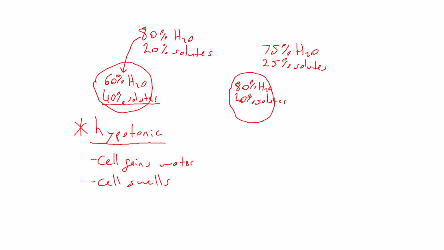Okay, so in this case, now there's more water on the outside. You don't have too much on the outside because you're not drinking enough water. Here, the water exits instead. So again, it's going high to low, but also it's going towards the higher solute region. Notice not as much of a difference here for the solutes. But here now, this one is called hypertonic. Here the cell loses water. When this happens, the cell shrinks.